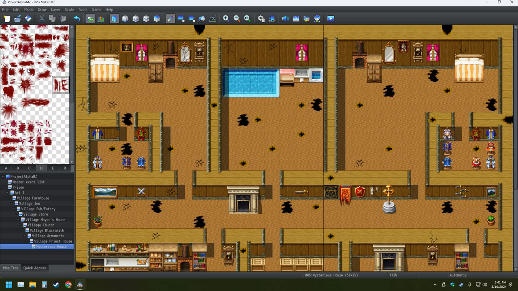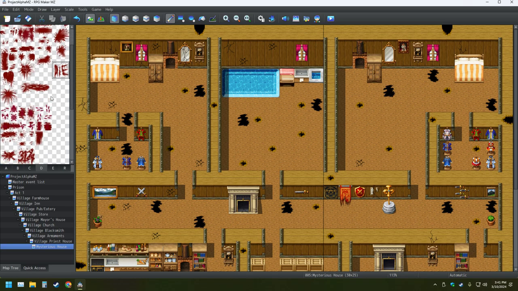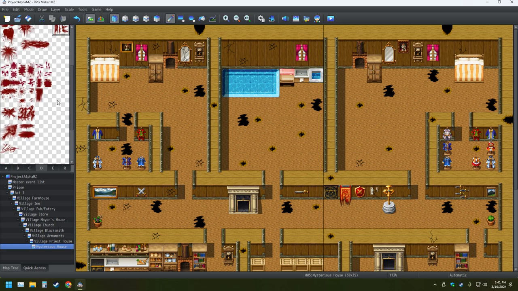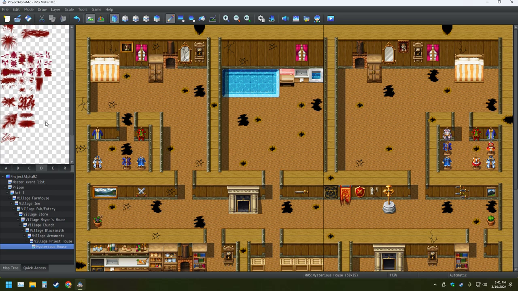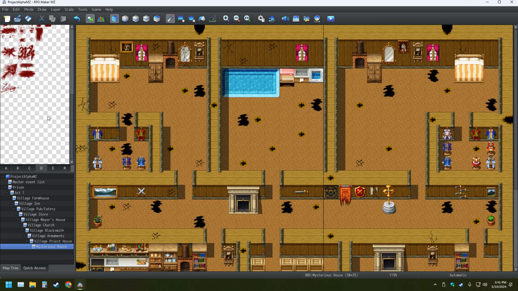I gotta figure out which ones I want to use. Damn. Oh, goodness. Oh, my goodness. I don't know which ones to use. 3, 1, 2, 4. It has to be a code of some sort. It has to be. I swear, if this is copyright and I don't know it, oh, man. That's gonna suck.